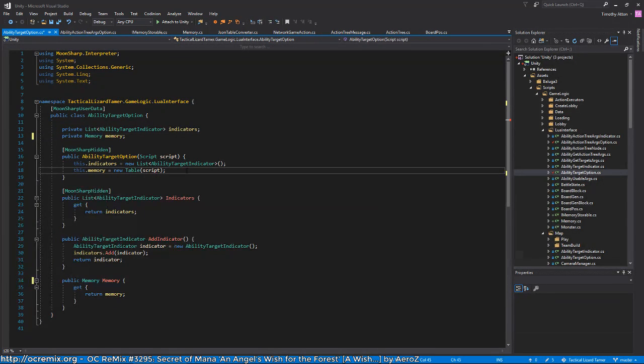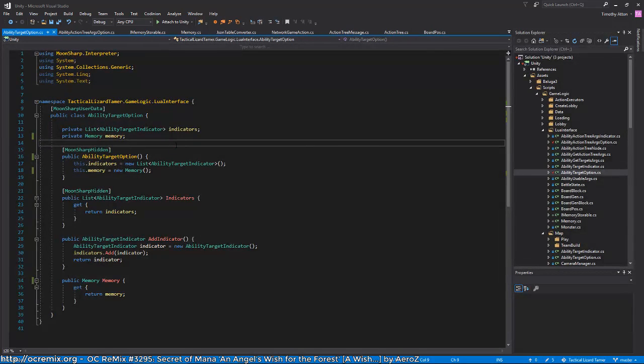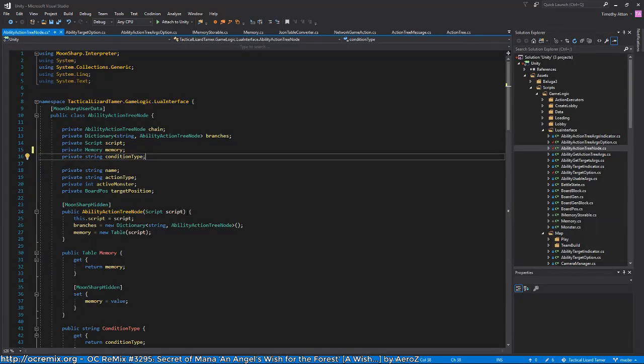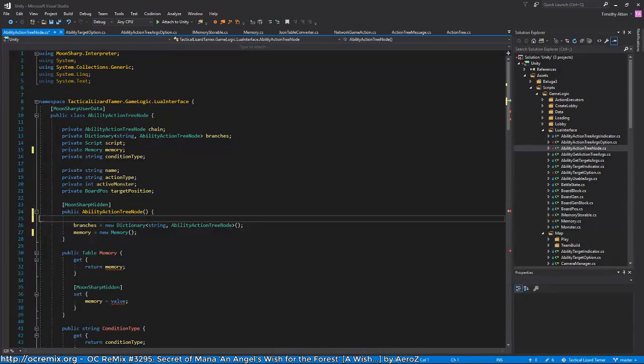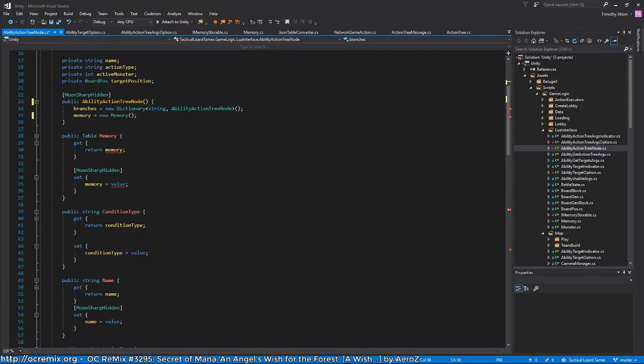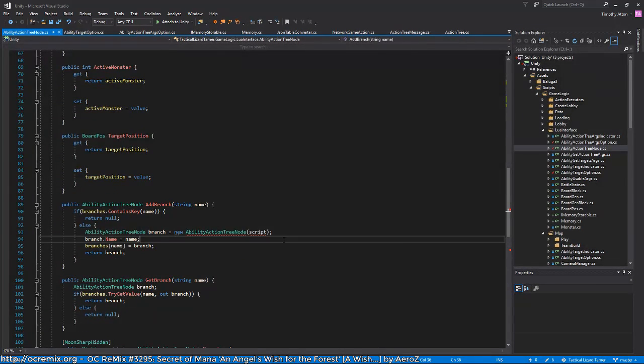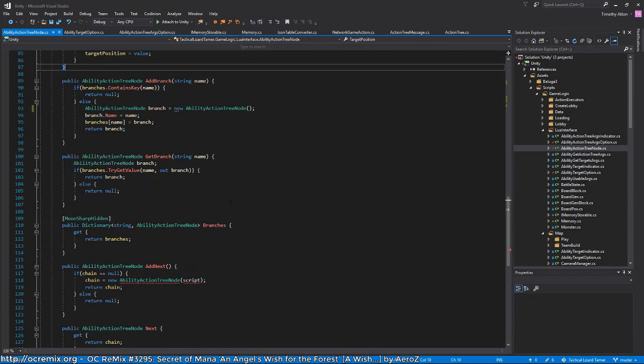So now I don't actually need that script object. Yeah, so I'll just get rid of it. And then also action tree node. I don't have to send that anymore.